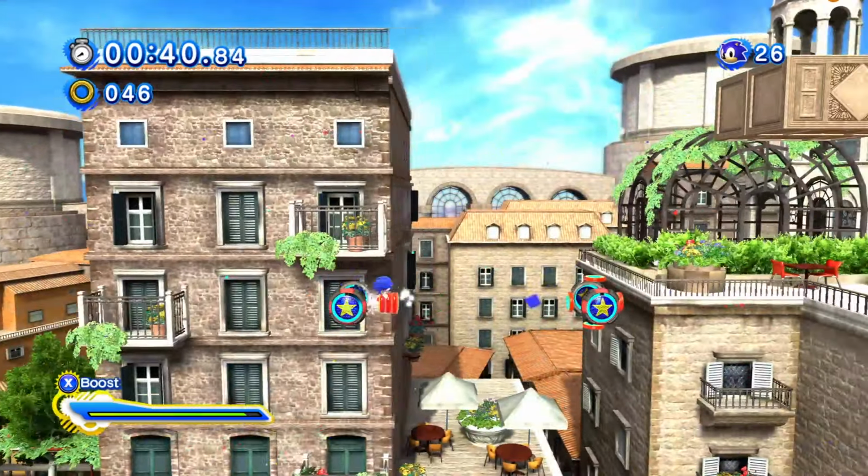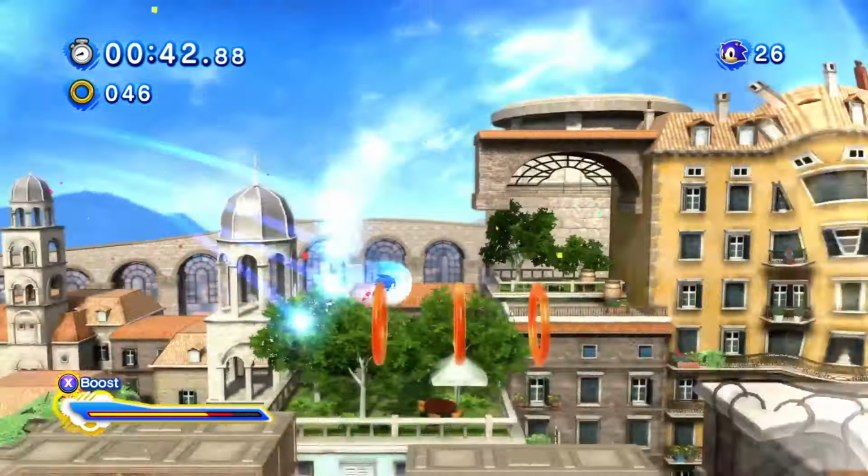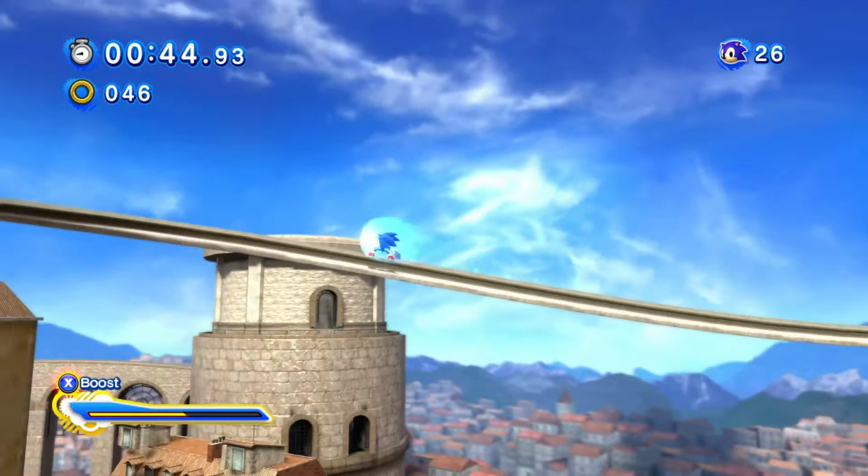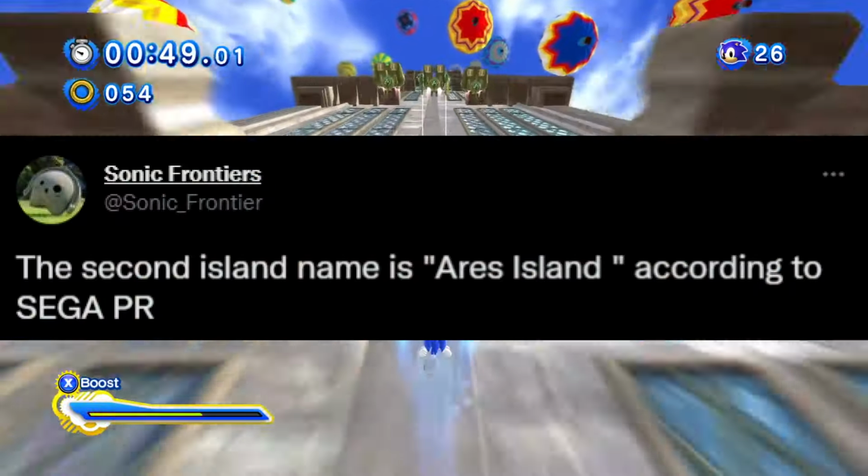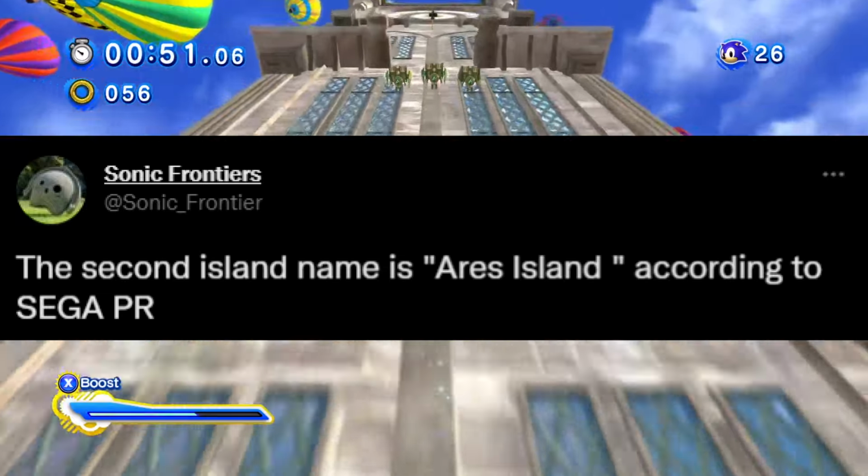We thought it was removed, but no, Denuvo's back, so rest in peace, people on PC, I guess. Right, we have some more little random pieces of info on Sonic Frontiers here. So the second island name is Ares Island, according to Sega PR.